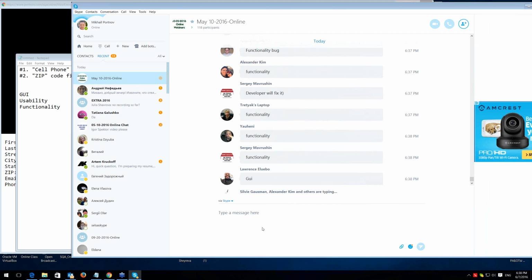Functionality. Okay, now everybody says functionality. Guys, why in the world do people report bugs? I mean, don't we report bugs to have them fixed? If you don't want it fixed, why would you report it at all? So if you have choices, you report it as something which deserves more attention. That is how you sell your bug reports. Okay, good.